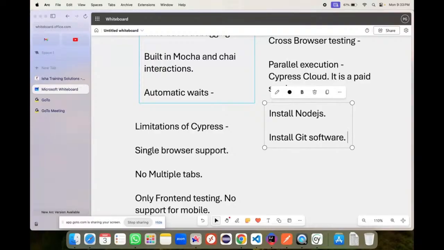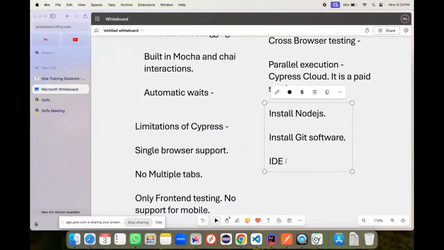And then finally, we need something called an IDE. IDE stands for Integrated Development Environment. For example, if you want to code with Java, you can use a tool like Eclipse, which I have on my machine, or a tool like IntelliJ. If you want to run Python, you can have an IDE like PyCharm.